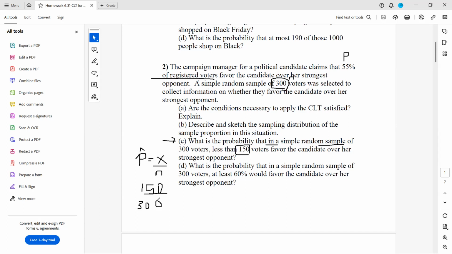So once I have the 0.5, I'm going to put it into the normal CDF. Well, remember, you'll have to get the sigma of P hat first. Because you haven't done B, you're not going to be able to do C. I just wanted to point that out to you. But eventually I would put it in the normal CDF.